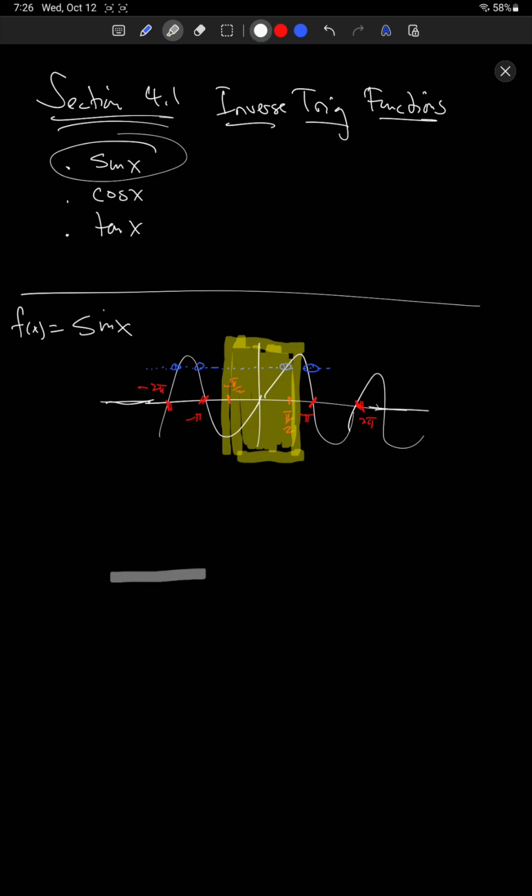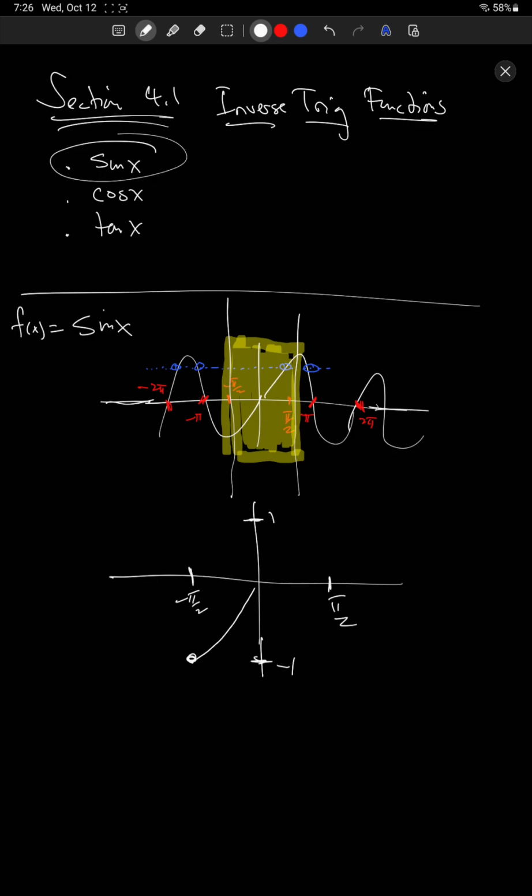Okay, so let me draw that portion just by itself right here. So if I just draw it by itself, I'm going from minus pi over 2 to pi over 2, right? So that would be from here to here, and the graph looks like, at here is minus 1, there's 1. Our graph looks like that. Okay, so we're throwing away the parts that are past here and past here. Now if you take a look at this second graph here, that definitely satisfies the horizontal line test. So this guy here definitely has an inverse. And that's what we mean, the inverse of this kind of chopped up sine x. That's the one that we refer to when we say the inverse of sine.